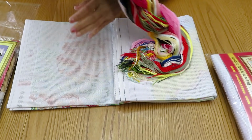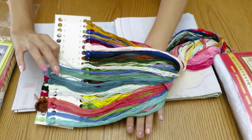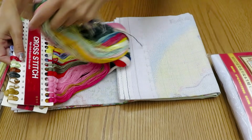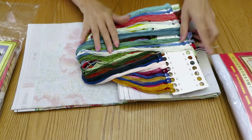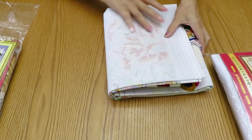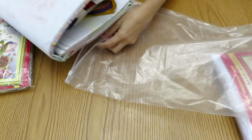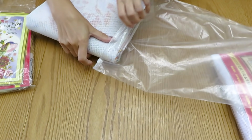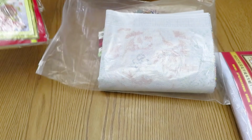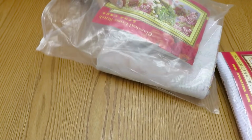So look what I did already here. I prepared, I was going to cross stitch till I received this one. I already braided, the colors in here are just magnificent. So I have here braid, beautiful long stretch of the threads. So now I'm thinking, let me put them back in here. And I found a big bag that will actually fit nicely, because they came in a smaller bag that doesn't fit right now, because they kind of pull apart, and the other bag will go kind of tight together, and I will just put this one together to keep them together. So in my plan, I might start two of them.